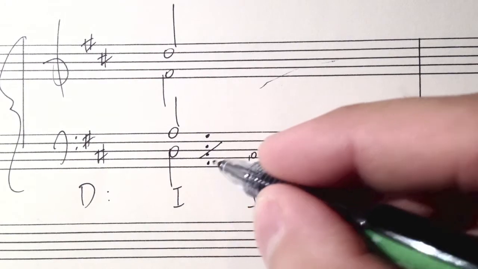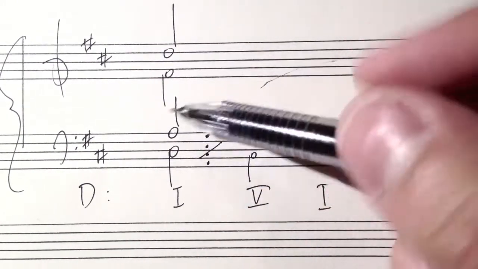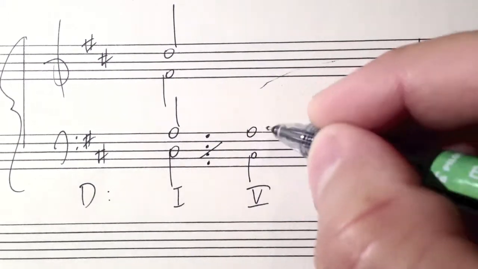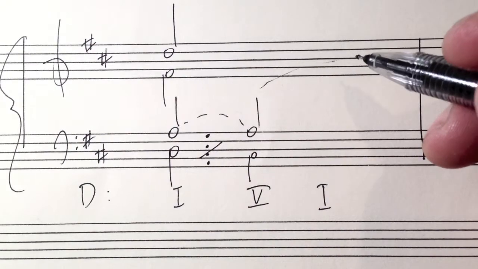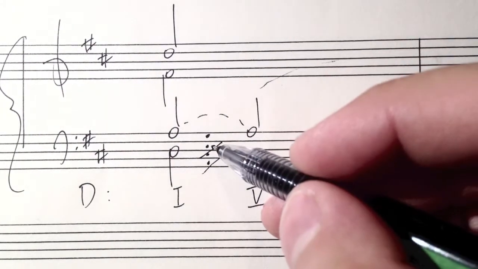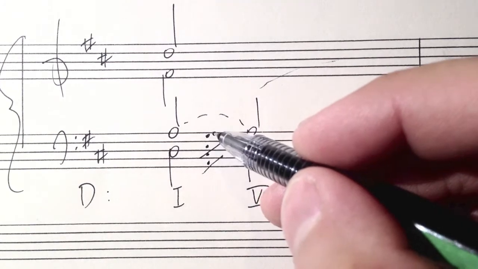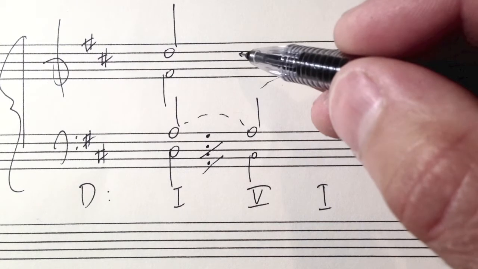So let's look at where to put the fifth scale degree. The fifth scale degree is already existing in the one chord, and we learned that whenever possible we should hold common tones. And there we have our common tone held in the tenor, an A natural. We've exhausted the A, now we're looking at the E and the G. Where can we put the E? Where can we put the G? In the soprano and alto.